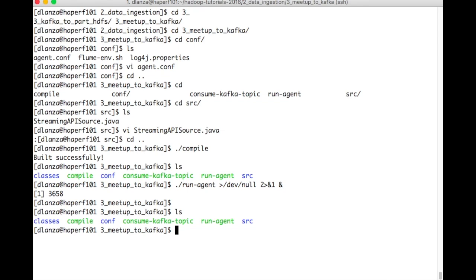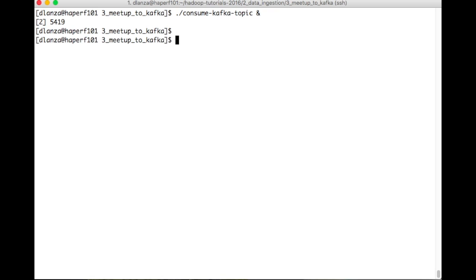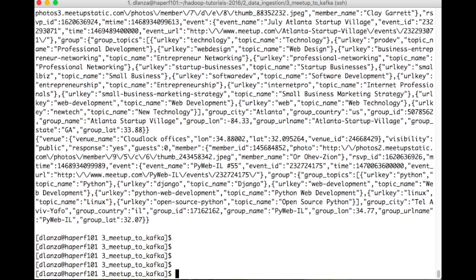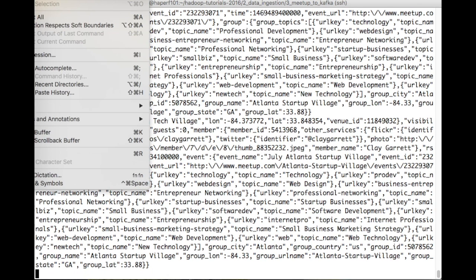So now we will start the Kafka consumer. We should see already data slowly coming from Meetup. And then we need to start another session.